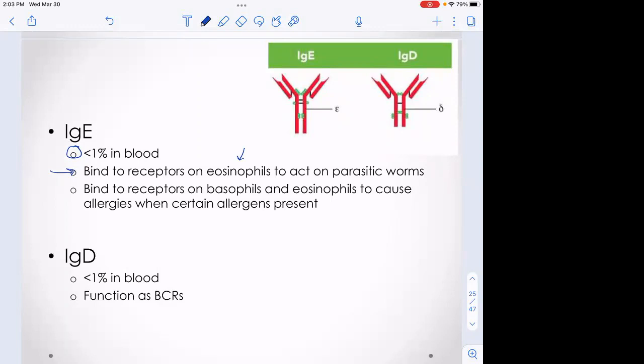And IgD, also very uncommon, and we think it actually functions as B cell receptors. We don't really understand a lot more about it, but it apparently is just an antibody that never was secreted from the B cell. So it stays on the surface of the B cell. Like I said, we don't really understand their function very well. Some mammals don't make IgD antibodies. So again, that's pretty much all I have to say about that. And there are other kinds of isotypes in other mammals. Sharks have IgW, for example. So there's lots of other stuff out there.